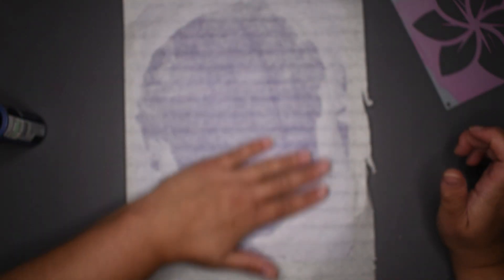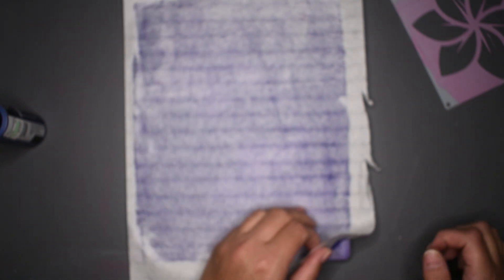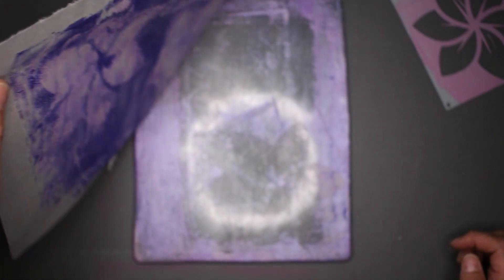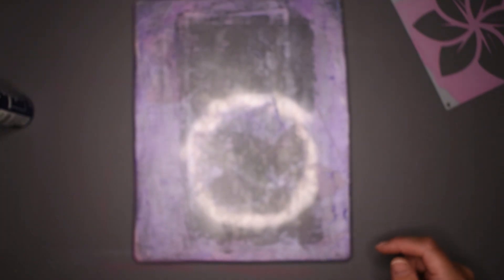That's the whole thing about jelly printing - trying new things. Why does this paper have lines to it? Oh well. It still picked up the floral a little bit, but not as much as I would like. I'm going to go ahead and do it again to try to pick up some more. That looks pretty cool - I can keep layering on both of those, but it didn't quite clean the plate like I was hoping.